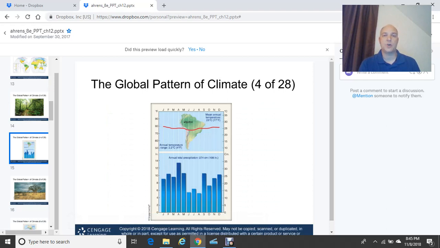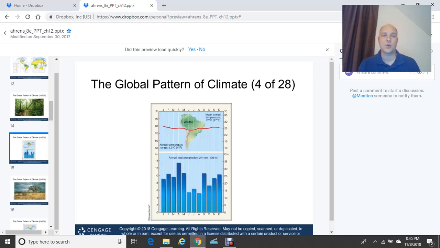All right, so if we were to take a location such as, this looks like Iquitos, South America, it looks to me the annual temperature range is only 4 degrees Fahrenheit. So this is what I was talking about. The mean average temperature throughout the year is 77 degrees Fahrenheit, but the annual temperature range is only 4 degrees Fahrenheit. I'm telling you that there's not much of a difference when you're closer to the equator between the cooler and the warmer times of year. In this case, there's only a 4-degree temperature difference between the coldest and the warmest month.